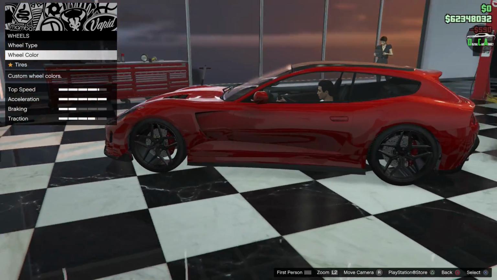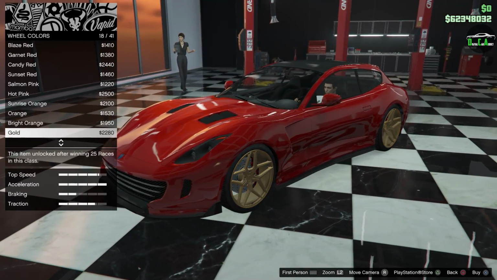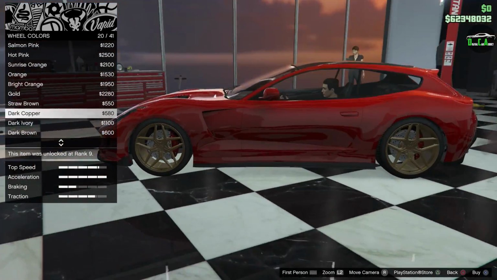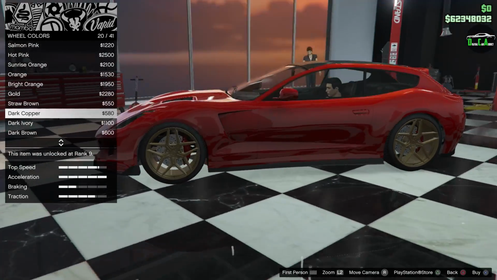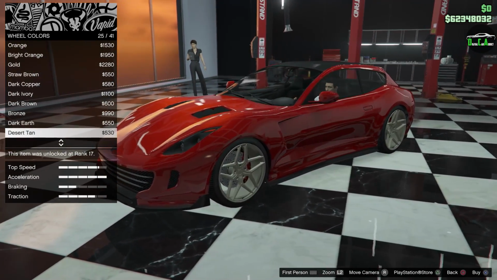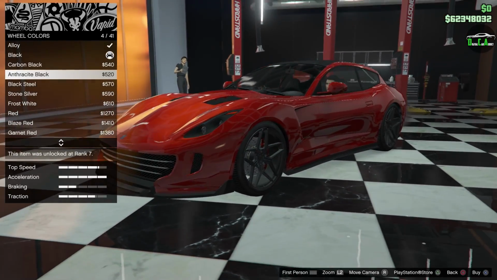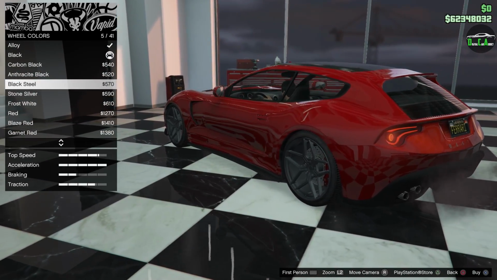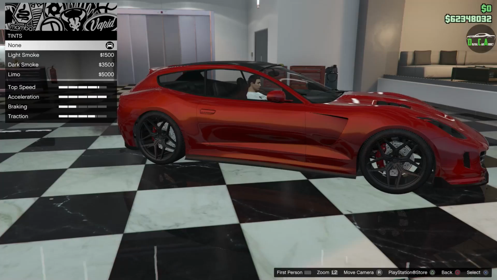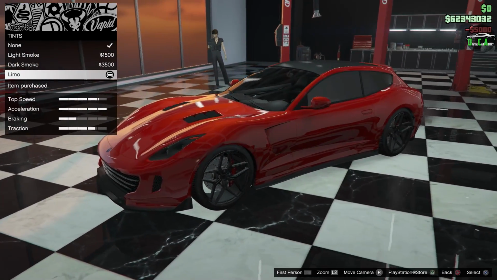Okay, I think that looks perfect. Maybe we'll do, we do black quite often. I think we might do like a dark copper. It doesn't really look that great. No, I think it's too much. Maybe if the wheel had some chrome or something, I think that's a bit much. Maybe a gray? This doesn't have the same vibe. I think we'll stick with a black. Maybe a different wheel, a different build will do something a little different. I think we're gonna black out the tints for this one.